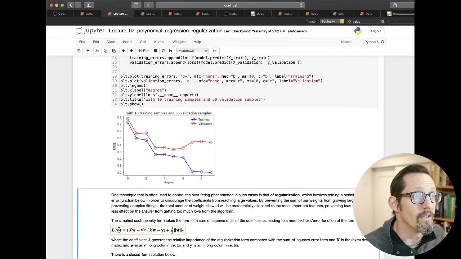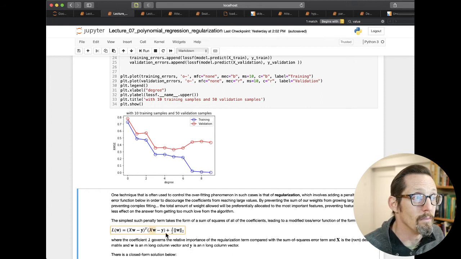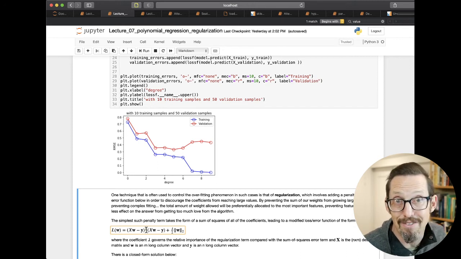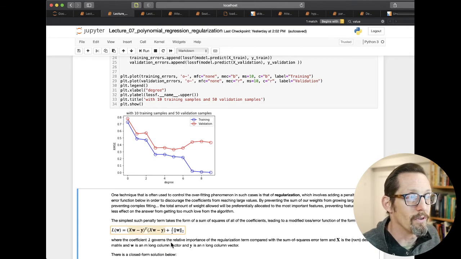So here is the normal loss function, right? This is the residual sum of squares in a matrix notation. We have the errors, the predicted value minus the true value, right? And we square that, right? We have that times itself. The transpose is merely for the fact that we need to sum these up, and we need to do the matrix math in such a way that what we get is the sum of these squares. Okay, so that's your residual sum of squares right there.